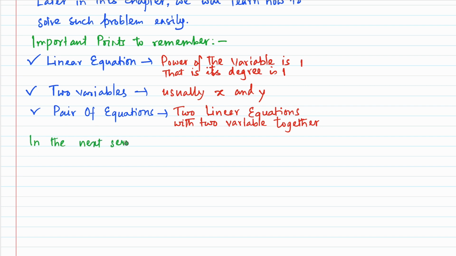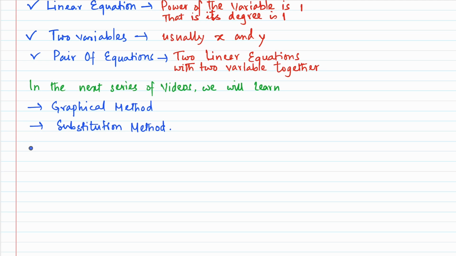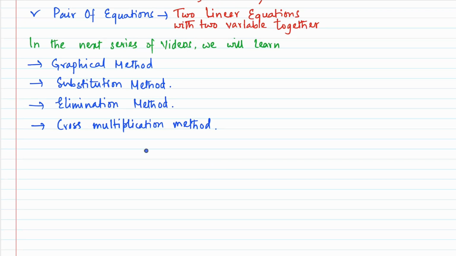Now in the next series of videos we will learn how to solve this pair of linear equations using the graphical method. Then we'll use the substitution method. Third, we'll be using the elimination method, and fourth, we'll be using the cross multiplication method. All these four methods are very important in order to solve different problems in real life.